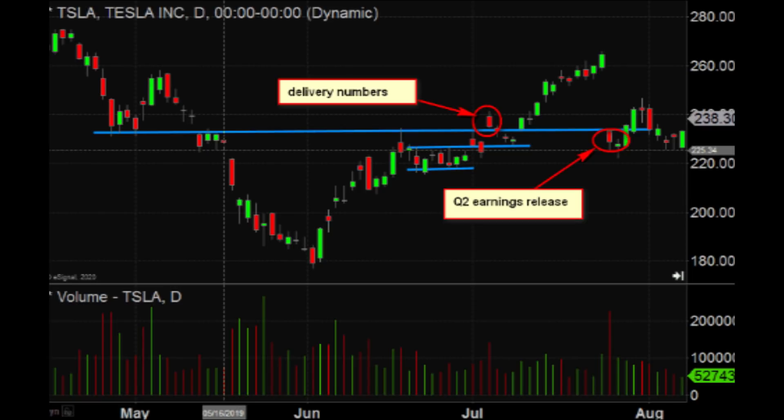That's when I started building a longer-term long position. It bounced back up from 180 to 220 coming into Q2. When they announced the delivery numbers, you can see that day it gapped higher above 240 and started to sell off, but then over the coming weeks it moved to above 260 a share. The main purpose of this video — I had promised on Twitter I would give you an example well in advance of potentially where we can pick up Tesla on a larger pullback. We're going to look at Q2, Q3, and Q4, which will prepare you for how to handle the Q1 delivery numbers coming out around April 2nd or 3rd.